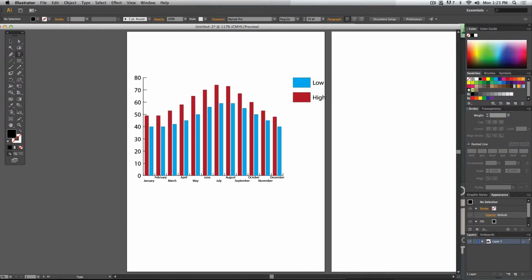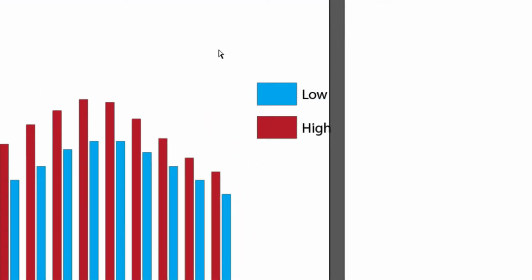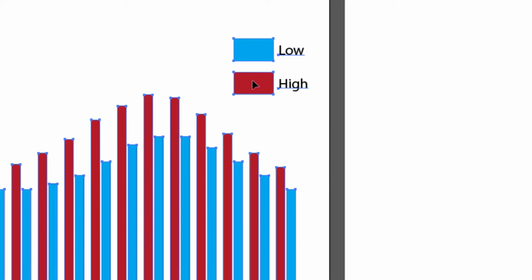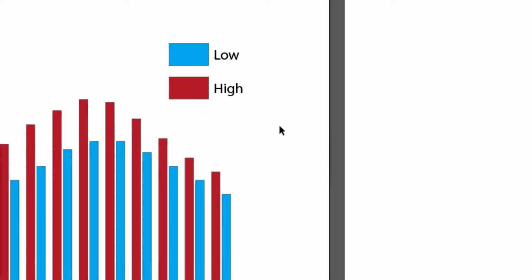I do want you to add a title to this, and you can use any font or any style that you want, but give this a specific type of title. If you do need to move, say, the key around, I'm using my white arrow, highlighting those, and I can place those somewhere different. If I use my black arrow, it's going to select the whole thing. That's why we use direct selection.